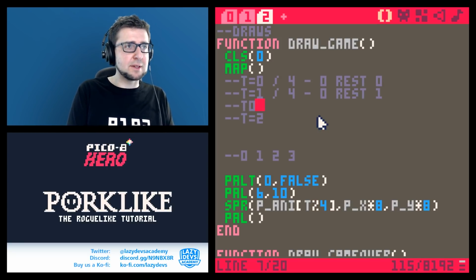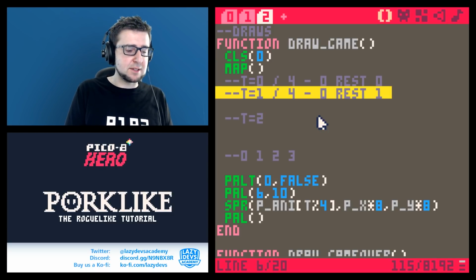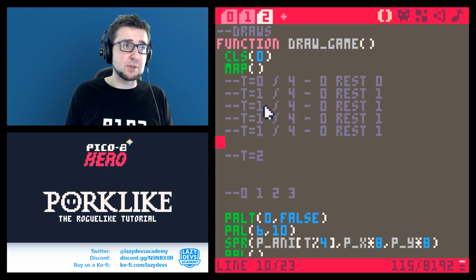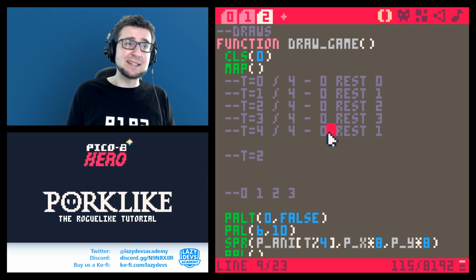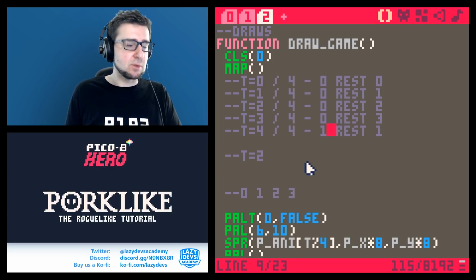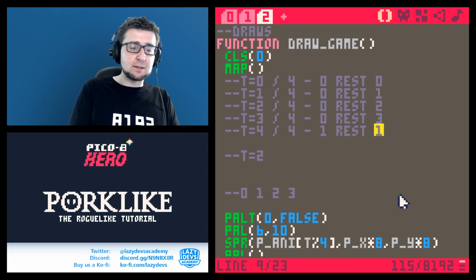So we can just continue this sequence. 2 divided by 4 is 0, rest 2. 3 divided by 4 is 0, rest 3. Now 4 divided by 4, this is where it's interesting. It's 1, it evenly divides into 4, and the rest is 0.